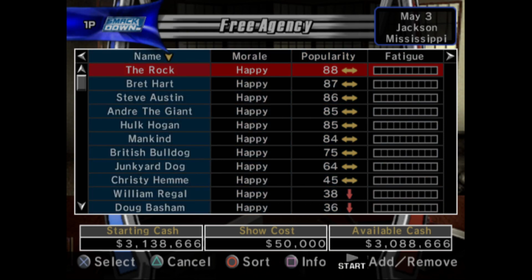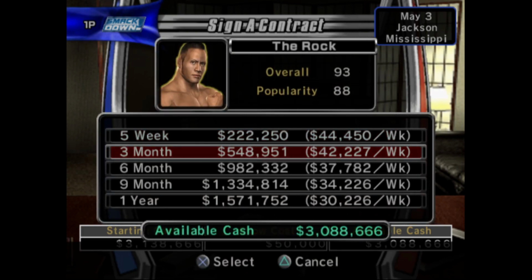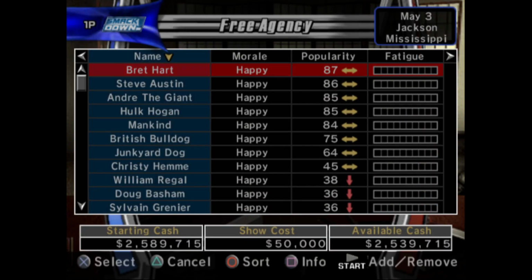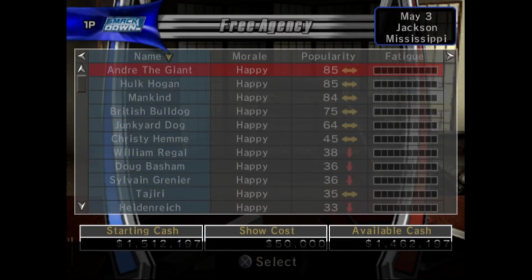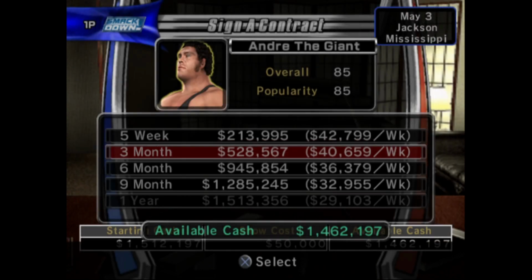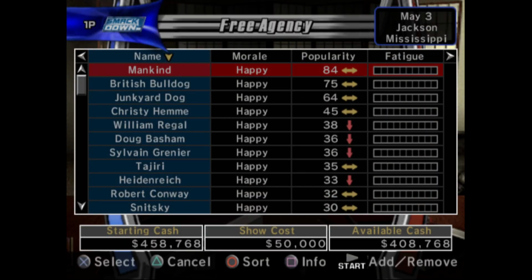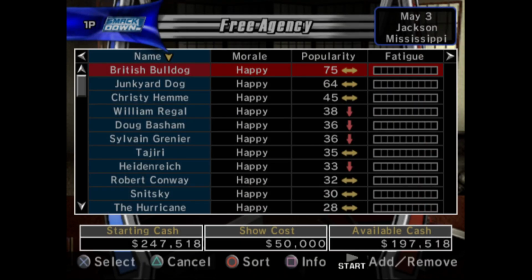Sort by popularity, and we just want to hire the 6 highest guys. We're going to do a 3-month contract for 5 of them, and then a 5-week for 1 of them, because that's all we can afford. So yeah, we want to get The Rock for 3 months, Bret Hart for 3 months, Steve Austin for 3 months, Andre the Giant for 3 months, Hulk Hogan for 3 months, and then we can't afford 3 months for Mankind, so we'll just do a 5-week contract for him. And now our roster is really stacked.